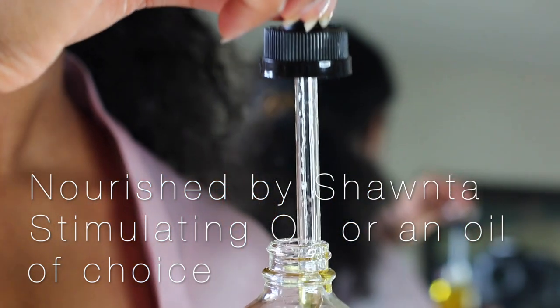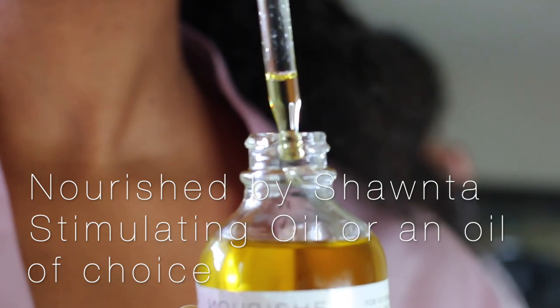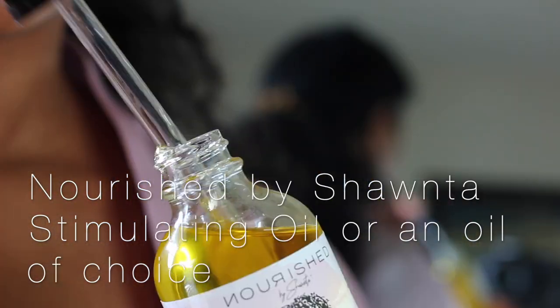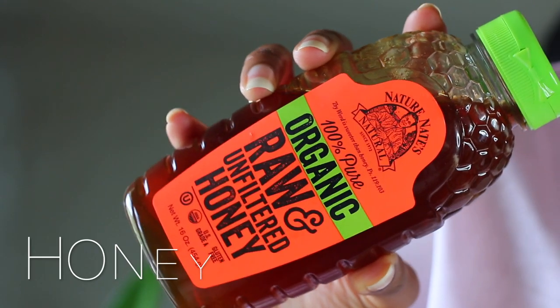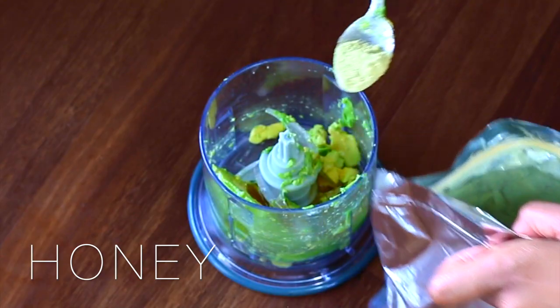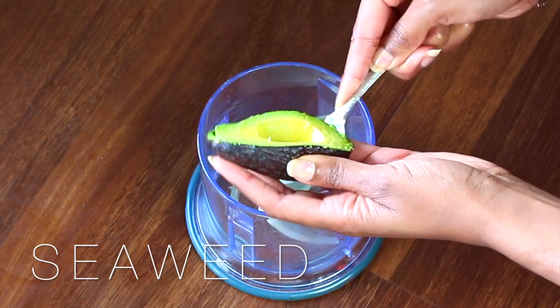I'm using my stimulating growth oil as well as one of the ingredients. I've been using this since 2014 and it is absolutely bomb. So you guys have seen throughout my videos that I've used this so much. I just tweaked it around the later years, but yeah, this is an OG product for me. Also gonna be using organic, raw, and unfiltered honey. And the last ingredient you're gonna need is some seaweed.